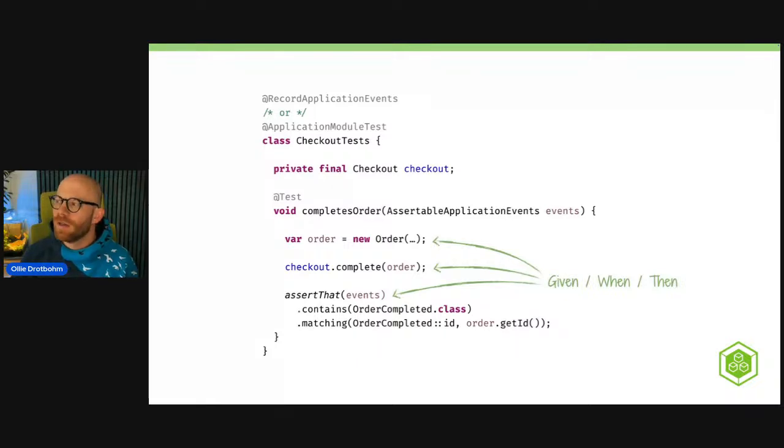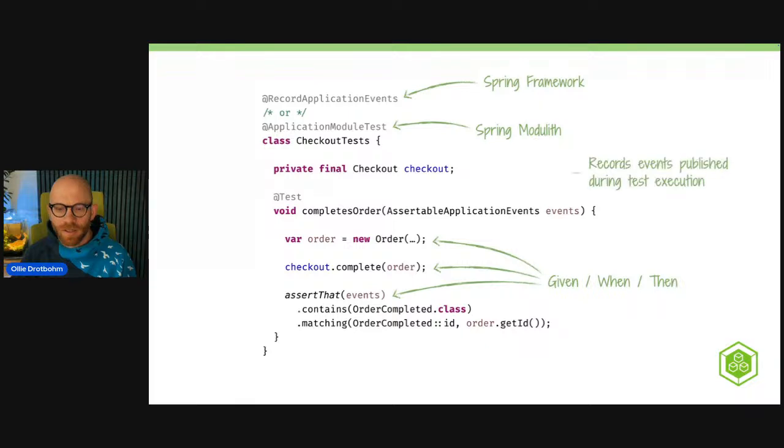It's similar to, of course, microarchitecture, architecture within an application. But if you implemented that arrangement as a microservices system, you would also strive for the idea of being able to test the checkout service independently and not necessarily have the inventory around. There might be other test cases that do exactly that, like end-to-end integration testing. But we've seen a lot of teams move to microservices to be able to test a vertical slice of the application independently, and that's what you can do in this particular case with Spring Modulith, right? Spring Framework, Spring Modulith, right? And that's what I said here, more for reference later on if you look up the slides.